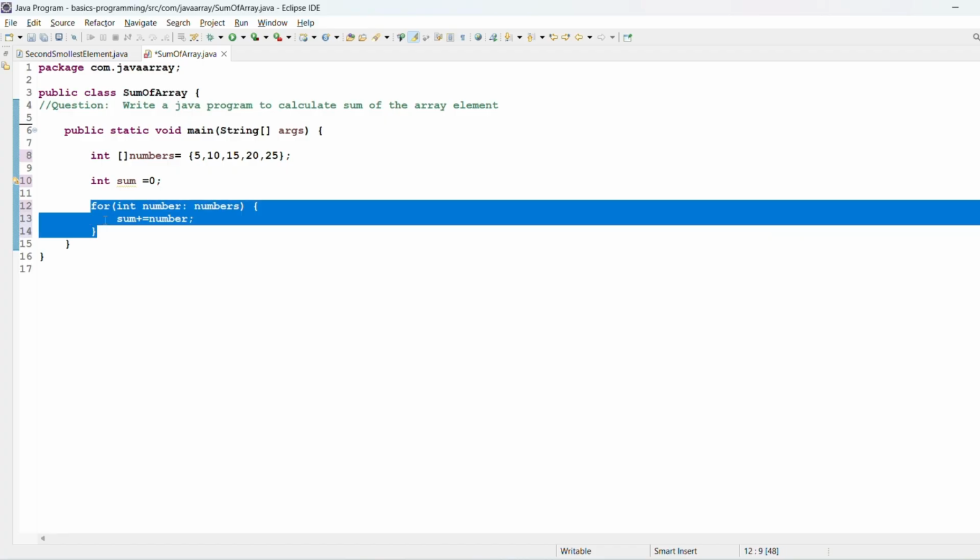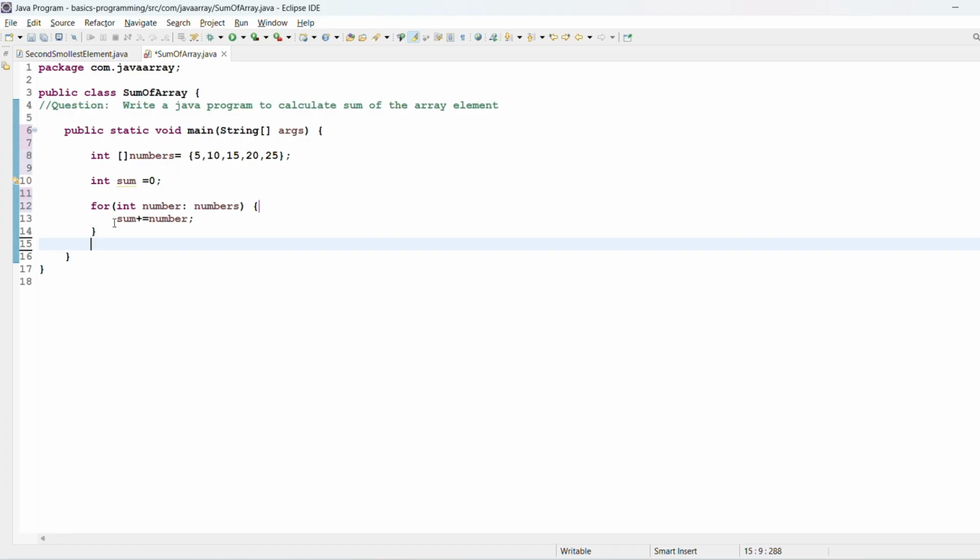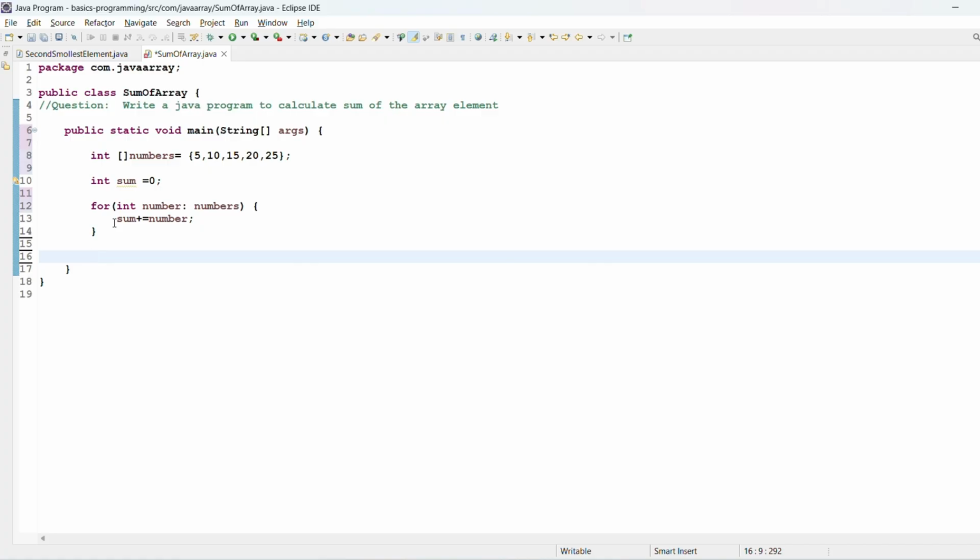What you have to do is just print our sum of the numbers. Let's take System.out.println. Inside this, just write some context to understand what is happening here. So let's take "sum of the element in the array:" then a plus operator.